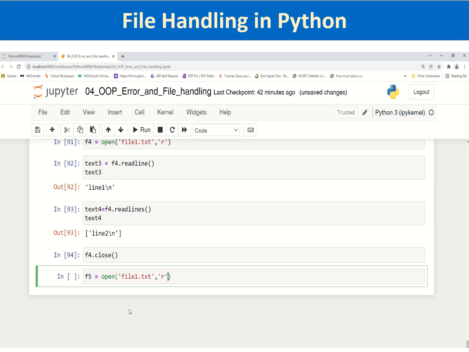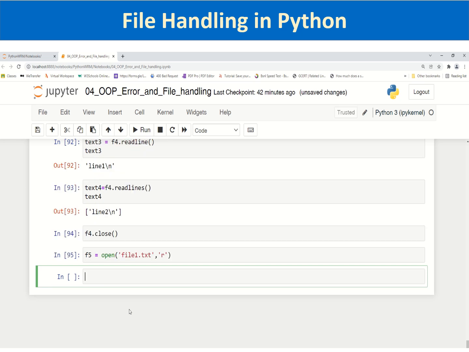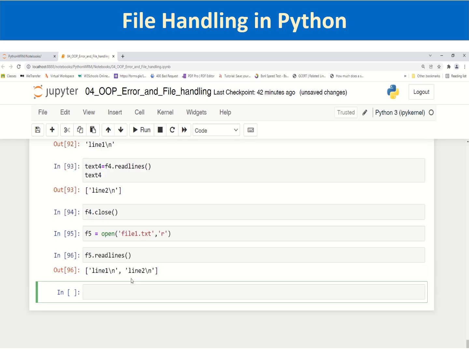Now we want to make use of the f5.readlines method. Let us see what it returns. It returns a list of strings, with each string comprising one line.